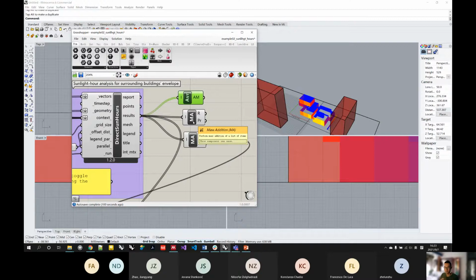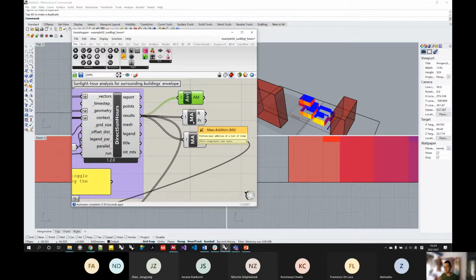If the building is very small, even though it has some advantage in sunlight accessibility, it only has a very small facade surface area. So the accumulation of the overall sunlight hour of the whole design will still be very small. So in that case, it won't introduce bias to the performance evaluation.